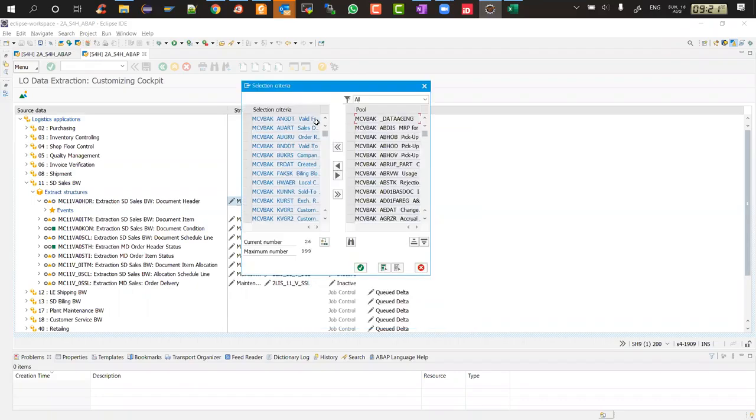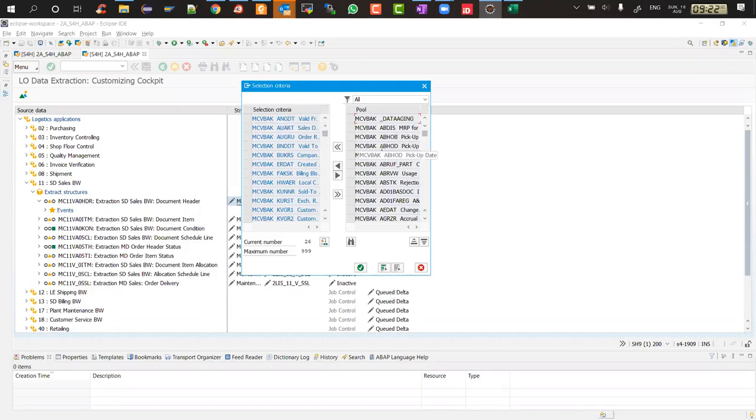Once you go to maintain, on the left hand side, there is no country. We already saw that. Let's see on the right hand side, do we have country? Because if we have it on the right hand side, which is the communication structure, then I don't need to write any code. It will automatically be taken care of. I just have to transfer the field here and I don't have to write any custom logic, because these fields already have the logic automatically added once you add it from the communication structure to the extract structure.